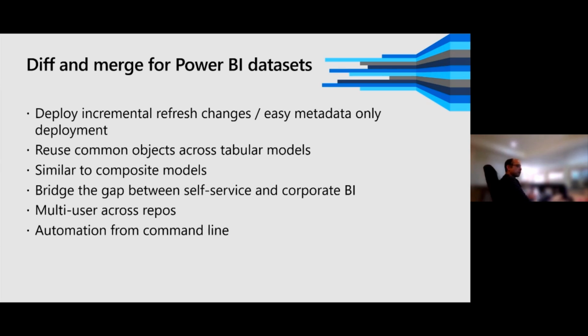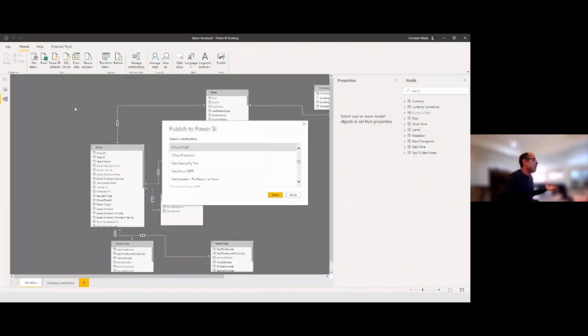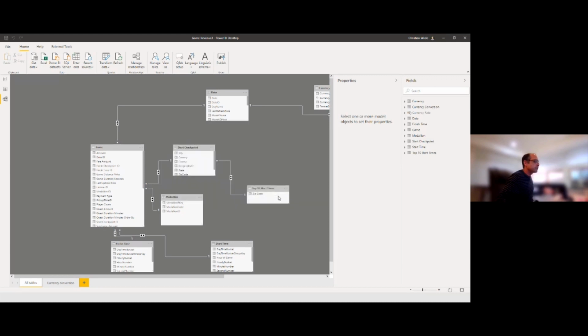So the first time I publish my incremental refresh model, I invoke a refresh. It might take a couple of hours to load all the historical data. Subsequent refreshes are really fast because it's only refreshing the data that has changed for the last couple of days, for example. I then want to add a measure to that dataset. I want to make a change to that dataset. What do I do? I go into Power BI Desktop. In fact, I can quickly show you this since I've got it right here. I go into Power BI Desktop, I add a measure or something, and then I go to deploy it.